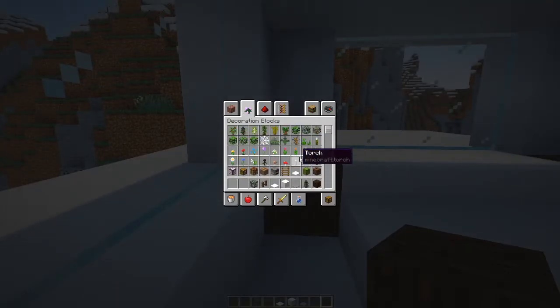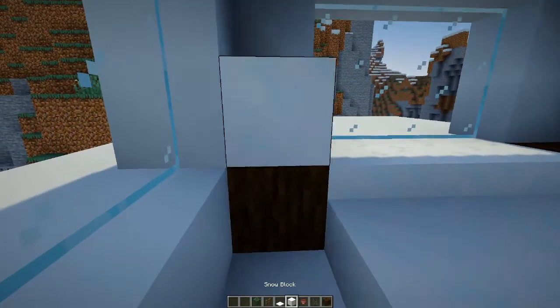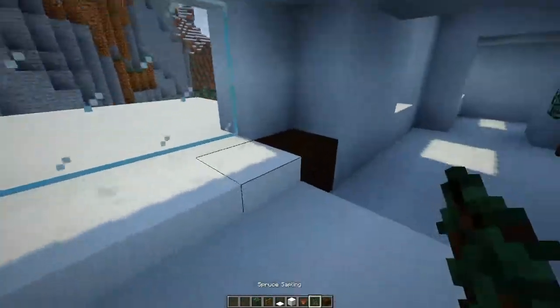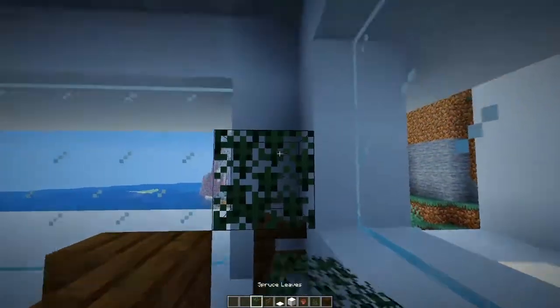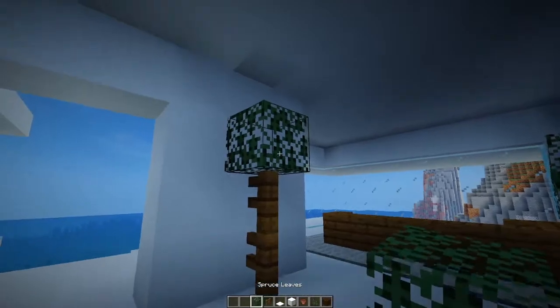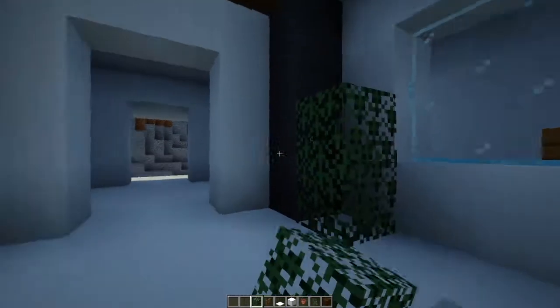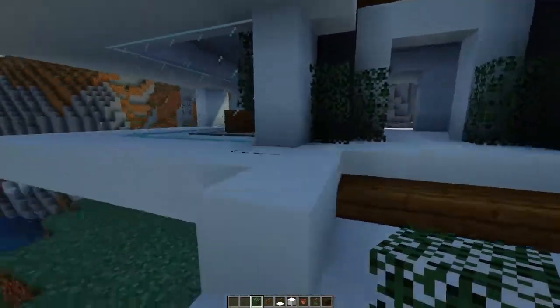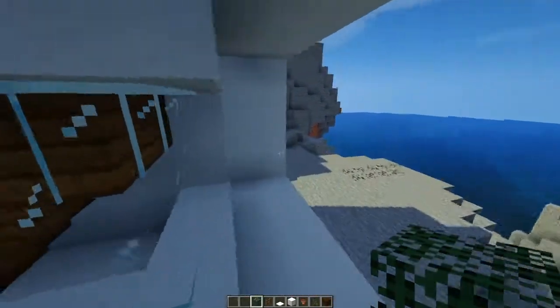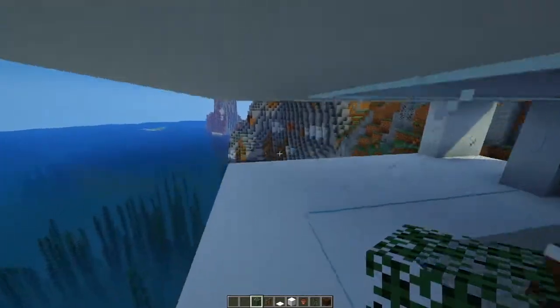So although I did mention that I like the sterile feeling and the clean minimal aesthetic, with so much white it can be overpowering. So here I've gone ahead and added in what I'd say is a nice controlled amount of shrubbery inside and outside, just so it adds a bit of life to the build.